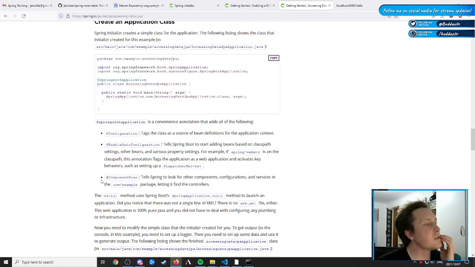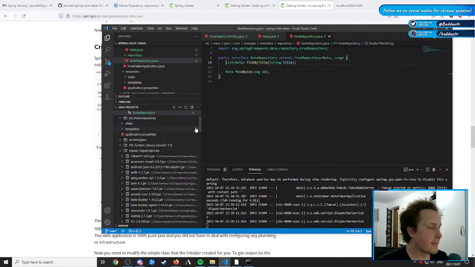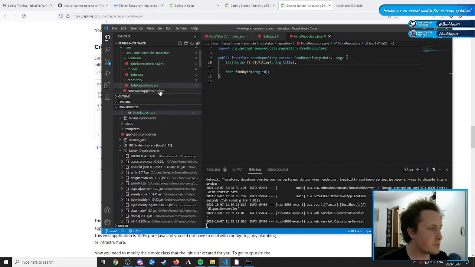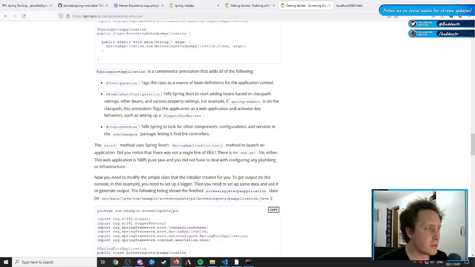Right, create an application. We have an app application class. Here it is. I don't think that I need to expand this. Spring application includes configuration, enable auto configuration, and component scan.